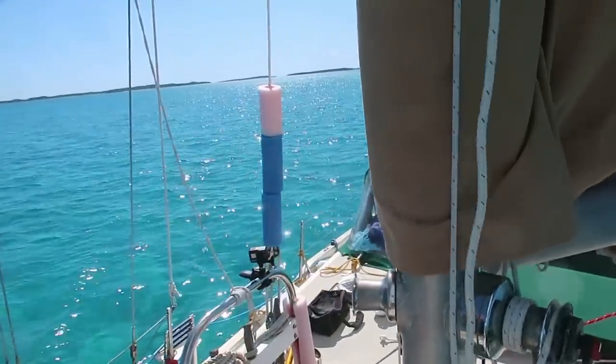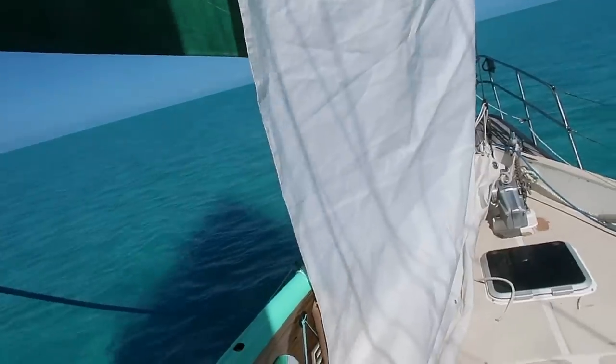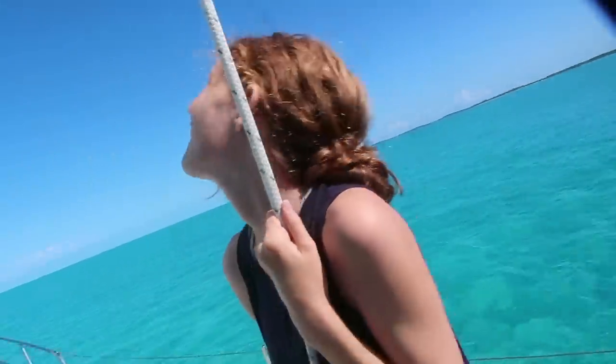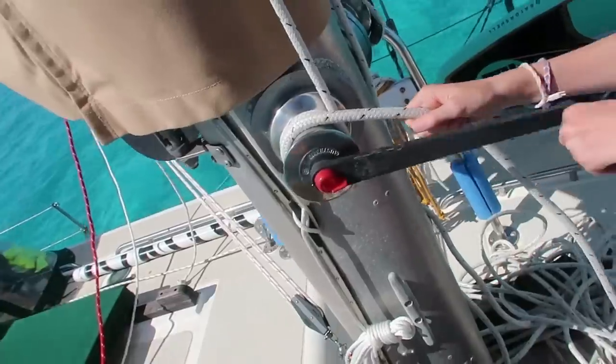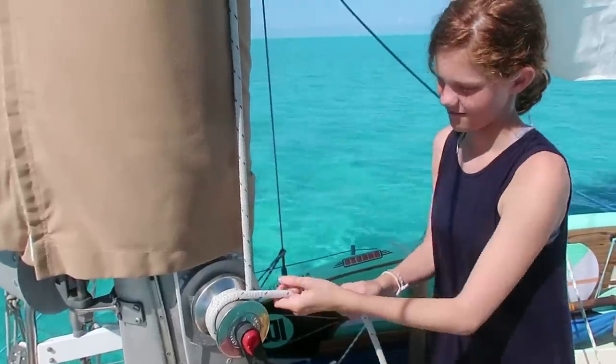Are you ready to hoist the sail? Yeah. Right there's your halyard, Molly. So what you're going to do is you can pull it up a lot of the way just pulling it with your muscles. How far up does it go? All the way. As far as it goes. Okay, now get it on the winch. Yeah, there you go, now down. Okay, now back to you, now down. There you go.